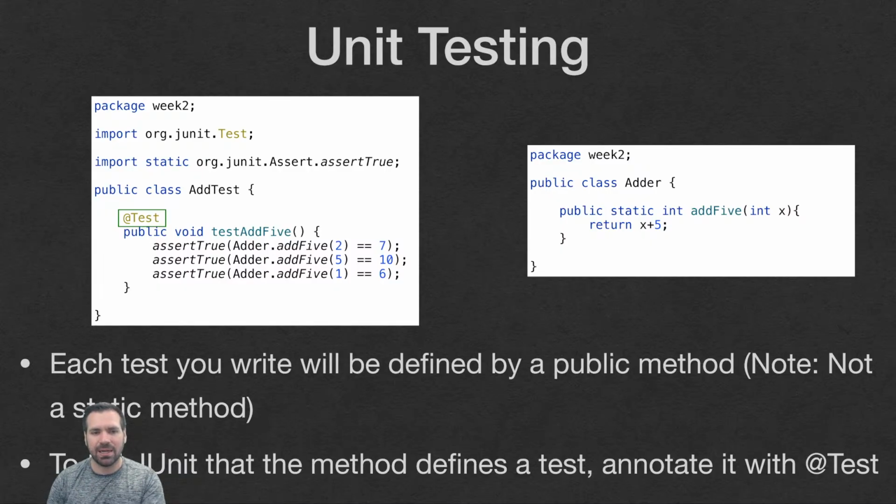Sometimes we will see by the end of today a helper method in a test. So we do want some methods in these test classes that themselves are not tests. For those helper methods, we just don't use the test annotation. But for any of our methods that are tests, we use the test annotation. So don't forget your test annotations.